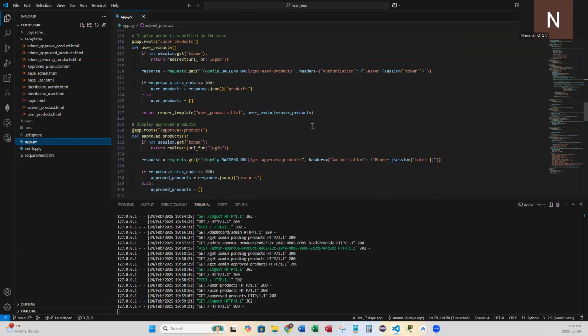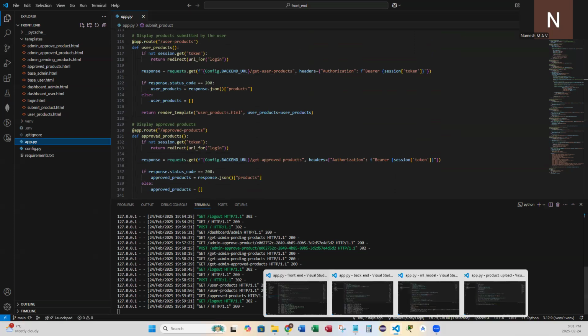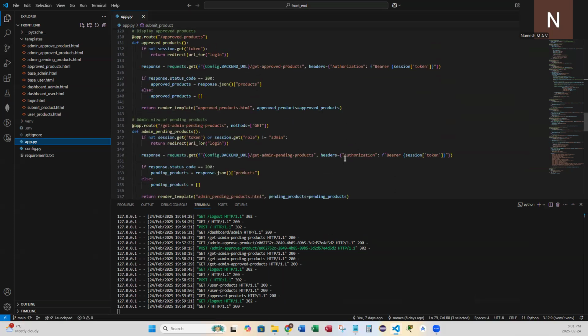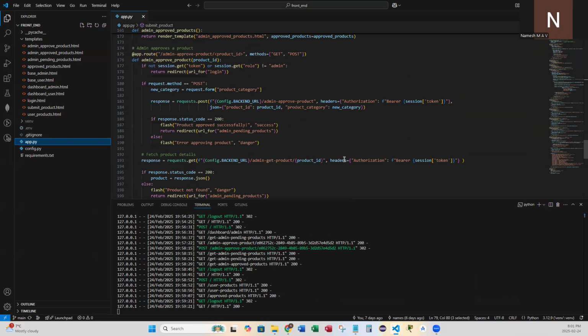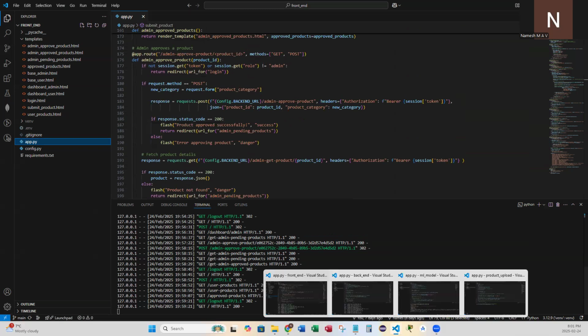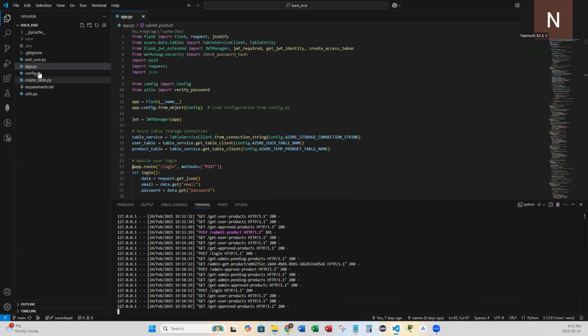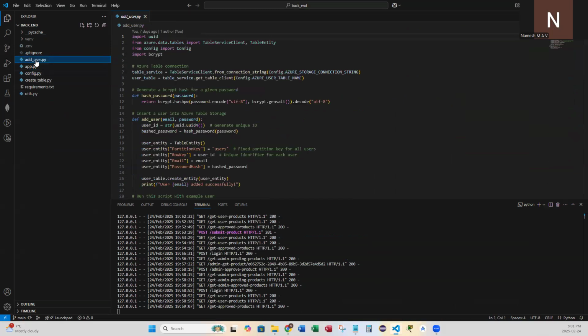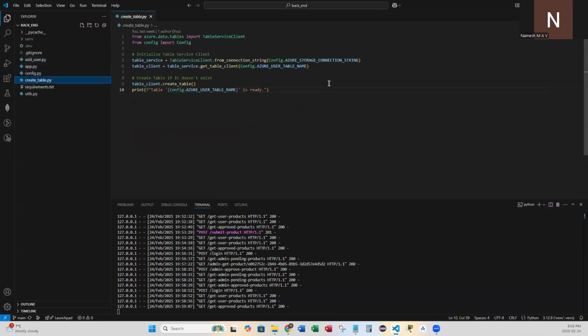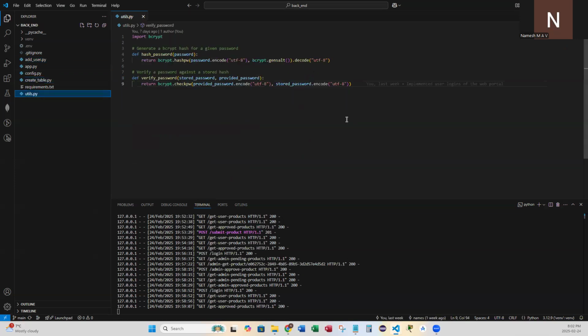So if you move on to the backend script, you would have an app user file, which is used to add another member using the script, as well as a create table script to create the Azure tables, as well as the utils.